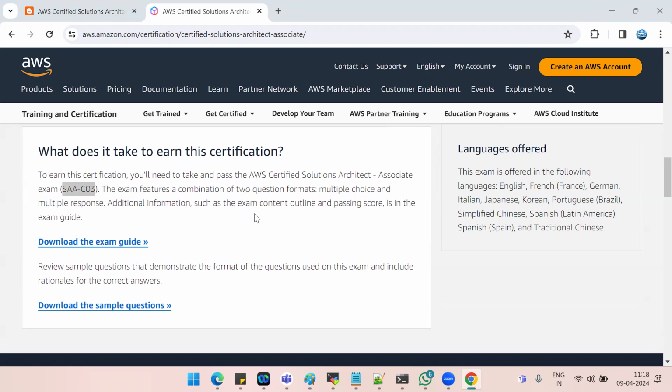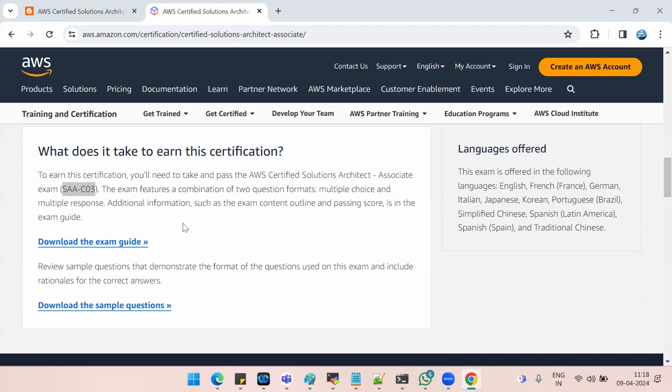Additional information such as the exam content outline and passing score is in the exam guide. The exam comes with around 65 questions, scored out of 1,000 marks, and you need to score a minimum of 720 marks to clear the exam.